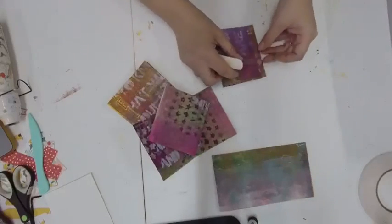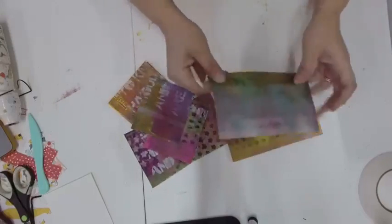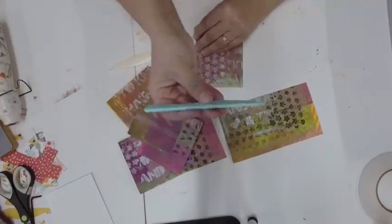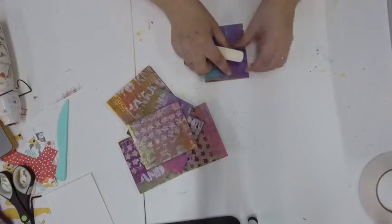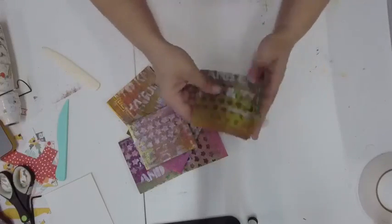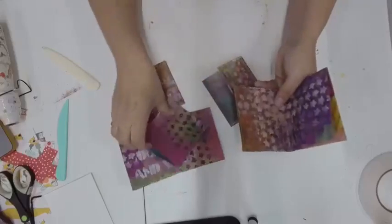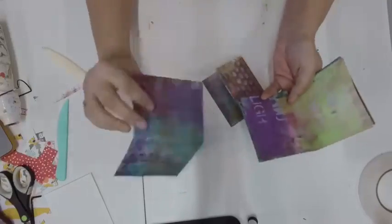So I'm just folding them all in half with my bone folder. You could certainly use, I often use the piece that comes out of my folding, what's it called, scoring on the scoreboard. So you can see, now I have all of these pages, and I can layer them into each other in ways that maybe interact.